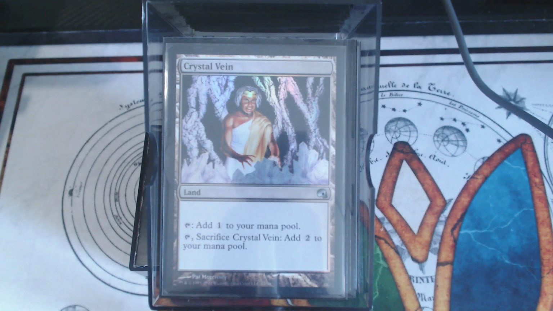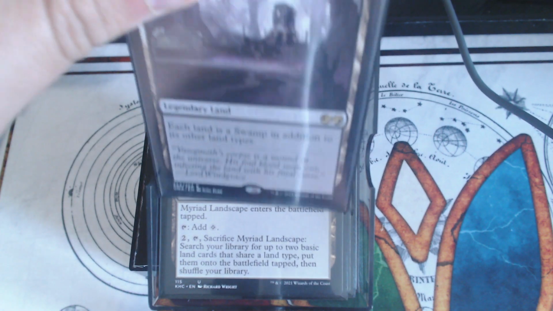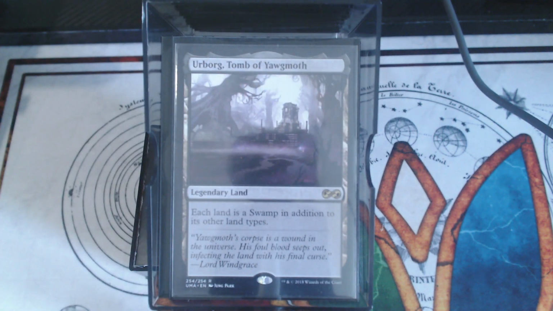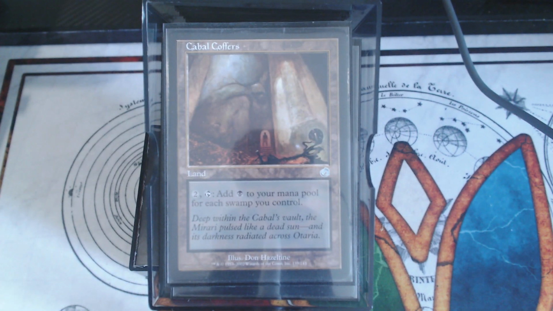I love Crystal Vein. I love the art. I love the card. I love the effect. I especially love that Graveborn style. The Graveborn print of Crystal Vein because it's beautiful. Mirrored Landscape to get more lands. And you can't have a black deck without an Urborg and a Cabal Coffers.